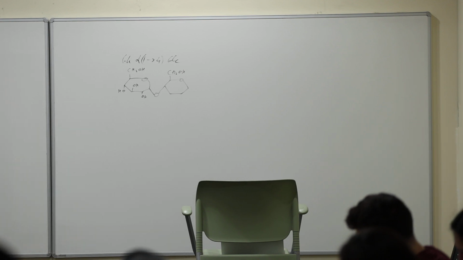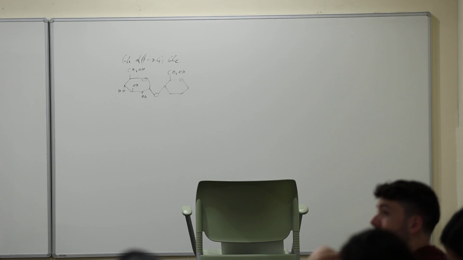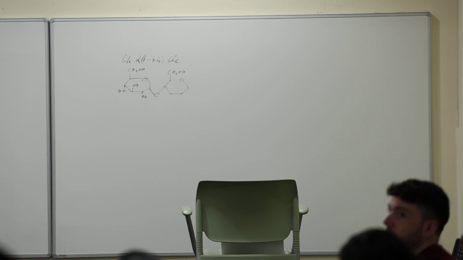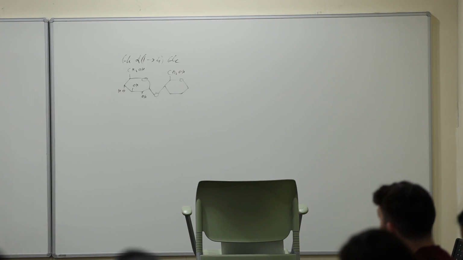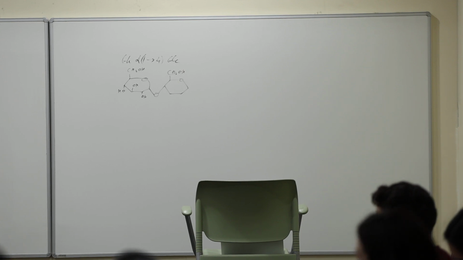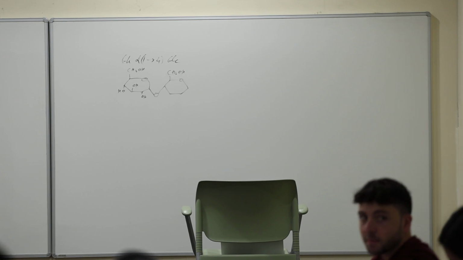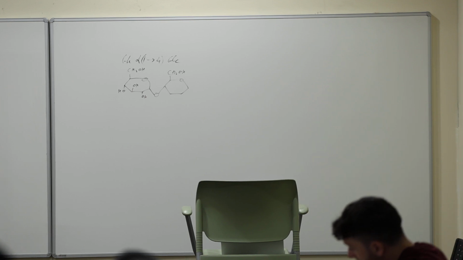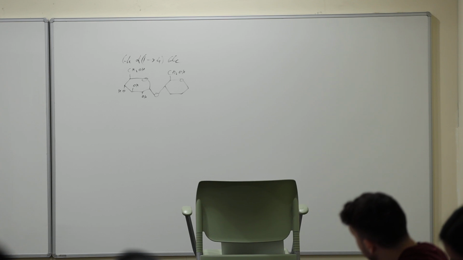When you say you want us to know glucose alpha 1,4 glucose, do you just want us to know what it looks like, or what the disaccharide is called? Both. What is it called? And what does it look like? If this structure is given, you should be able to tell that this is an alpha 1,4 linkage, or what is a beta 1,6 linkage. If the structure is given to you, you should be able to tell what linkage it is.